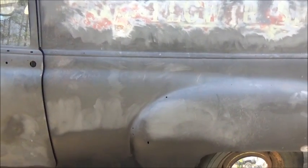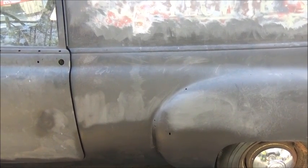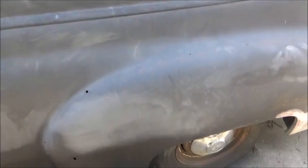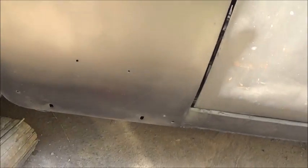Now, I think that maybe this was a made-up car. I talked to somebody that really knows a lot about these cars, and he has one himself, but he's also got about 15 Chevrolets, 49 to 52. He's pretty much an expert in the Chevrolets. So the chrome or stainless that comes through here is factory. This is not factory. None of them came with that piece. None of them came with the chrome at the bottom. And so that tells me that the fenders that are on it, because them are factory holes, are changed out fenders.